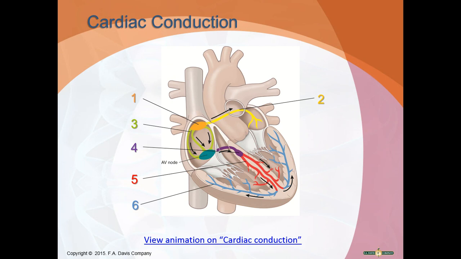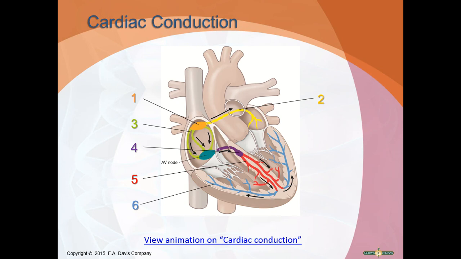So let's look at cardiac conduction. There's an animation on cardiac conduction, and anytime you see these animations, you want to watch them, and a picture is worth 1,000 words. So go ahead and go through that animation, and I will go through this as well. The heart contains special pacemaker cells, which allow it to contract spontaneously or automatically. Because the heart beats regularly, it is said to have rhythmicity. The electrical impulses generated by the heart follow a specific route through the myocardium.